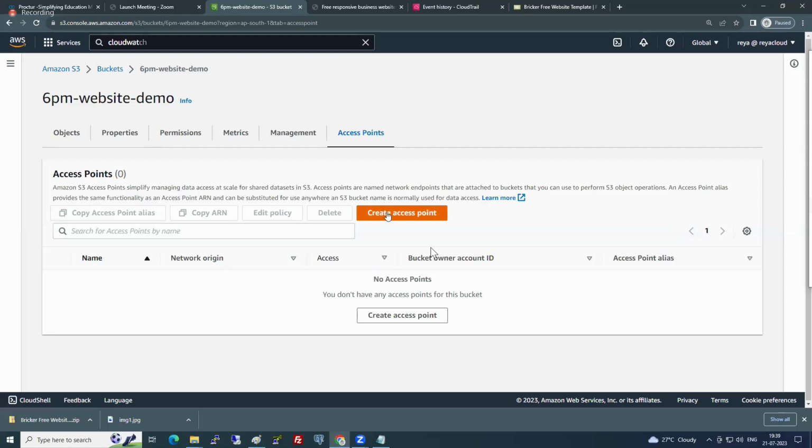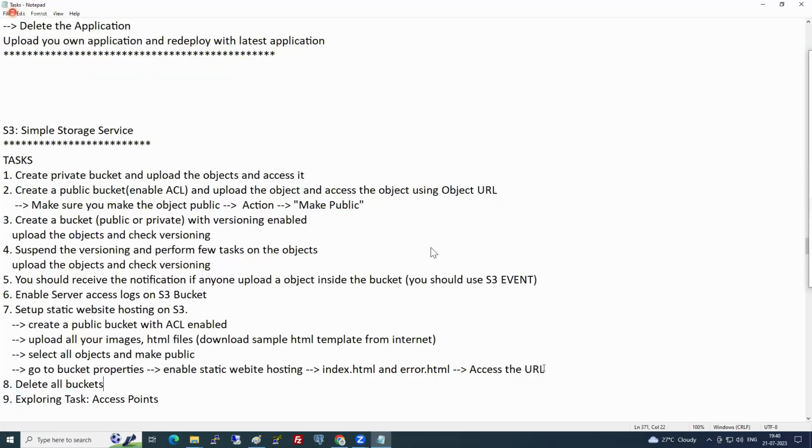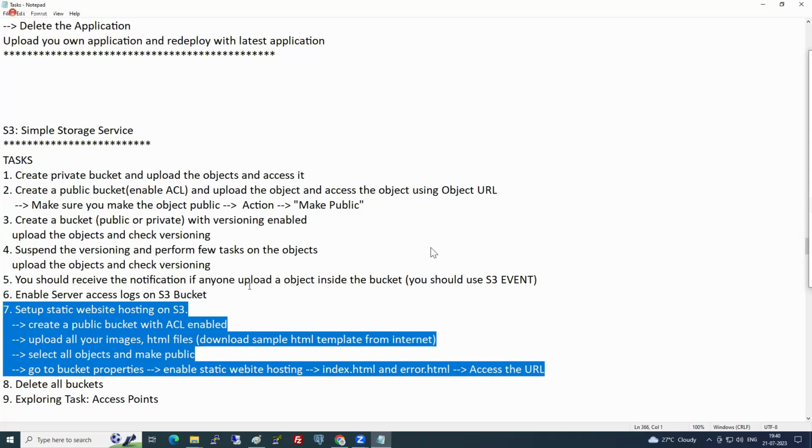It's very simple. I told you, you can create access points with VPC also. Without VPC also you can create it. Without VPC is nothing but through the public internet. So what you need to do is simply create one bucket and create subfolders, right? And give permissions to create an access point for each and every prefix. Simple. It is easy only, but I want you to go and do it. I have given the option, and I have given how to set it up also.